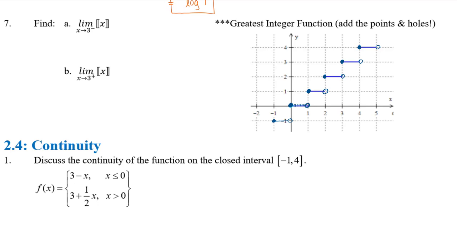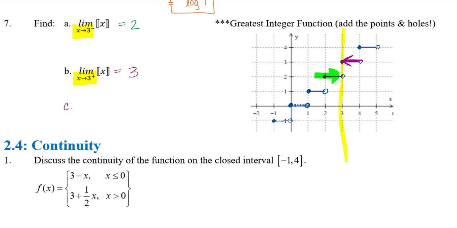So let's see if we can evaluate this limit. So we're looking for the limit as x approaches 3 from the left and then 3 from the right, just looking at this graph. So let me draw the line where x is equal to 3. Makes it a little bit easier to see visually, I think. So as x approaches 3 from the left, you are over here. So you're approaching from the left. So you're along that horizontal line, which would be 2. But as you approach 3 from the right side, you are greater than 3. So you are up here. I don't know if these arrows are helping. So your output is positive 3.